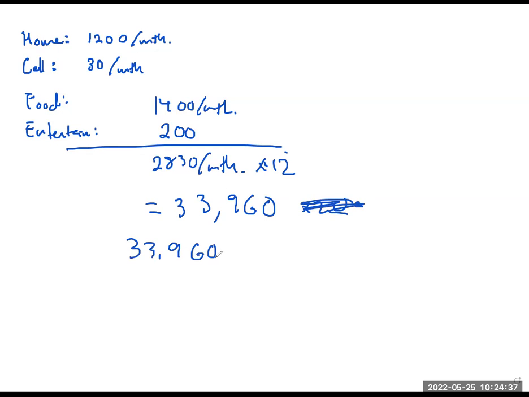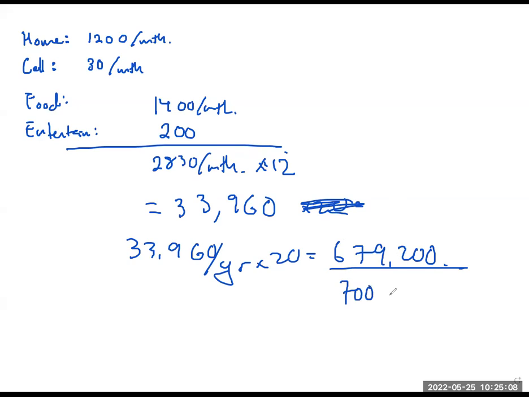33,960 per year times 20 years, okay, 679,200. Is that fair? That's nothing. Honestly, as an adult, in my opinion, that is nothing to live for 20 years. That is way too low. You need to save up a lot more, or have some other means of income when you're older. But let's be generous and just say it's 700,000, just to be nice.